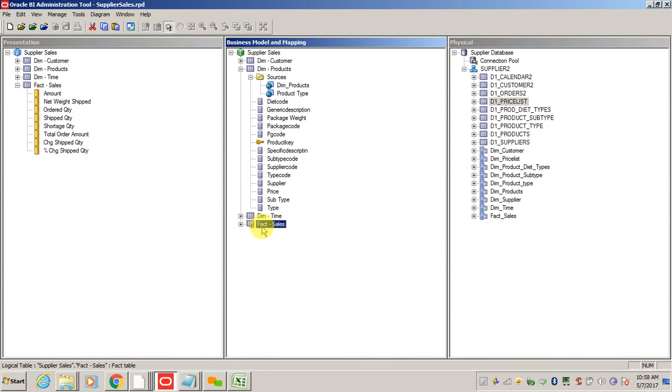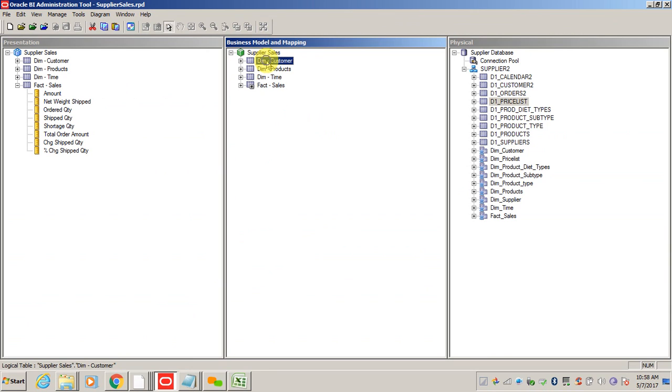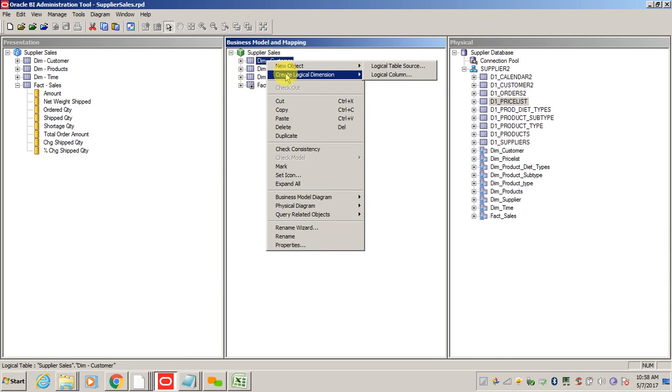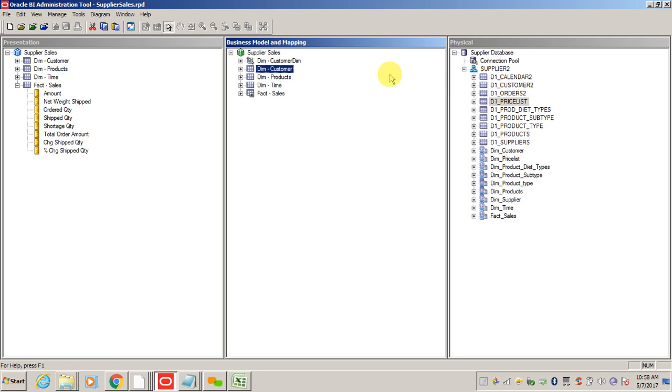One simple way of doing it, let's say we'll do it for customer. Just right click on the customer, and here you can see the second option, create logical dimension. Then click on the level based hierarchy, and you will get one hierarchy created here, and the hierarchy icon will be like this, and here you can see some details.